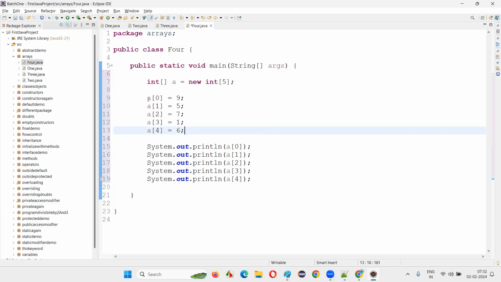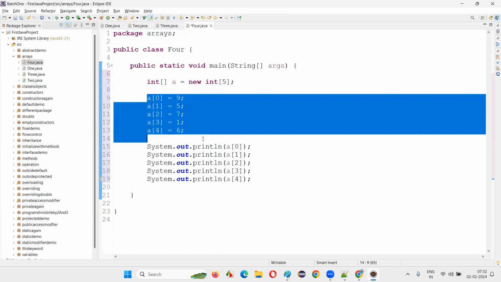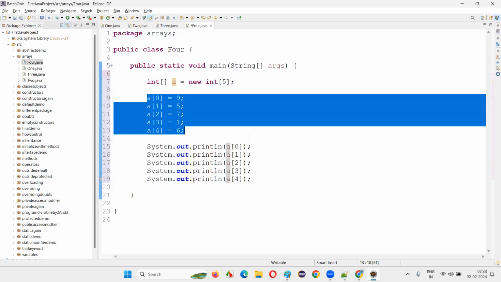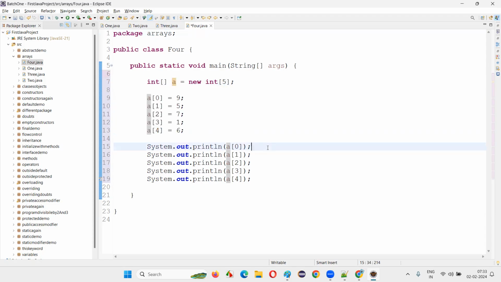Just keep only one thing in mind: for array elements, square brackets will be there. For the length predefined variable, you can directly access it with the help of object reference. The rule is only for the array elements. Why mix it up with length? Just keep it aside. You'll get used to it. It's not a big deal.